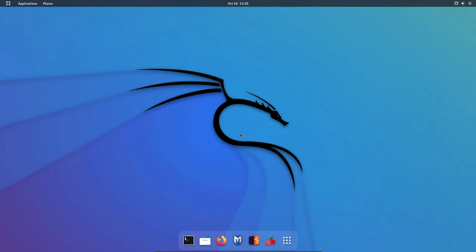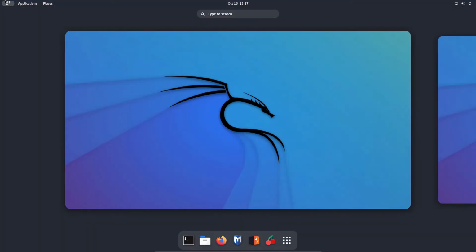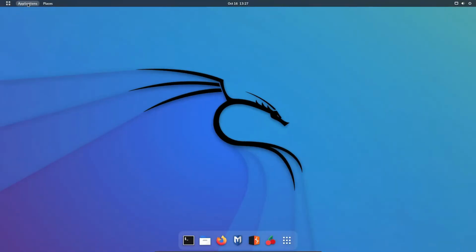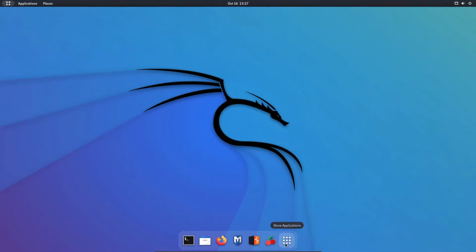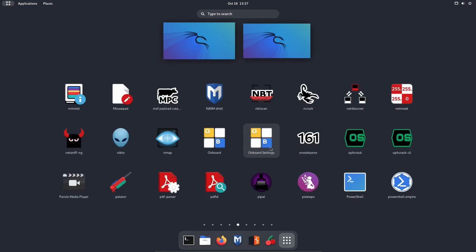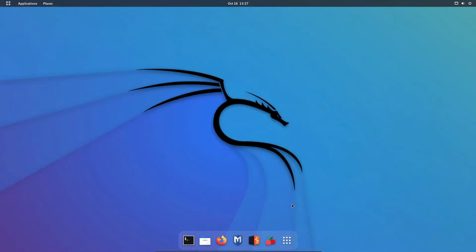And so that's basically it. So this is Kali Linux with GNOME. You have all of your system, all of your applications, and everything that comes bundled with Kali Linux, you have everything. It's just that you are using a different desktop environment. As you can see, every software that you could ever ask for in Kali is present here. So you don't have to go ahead and install everything from scratch.